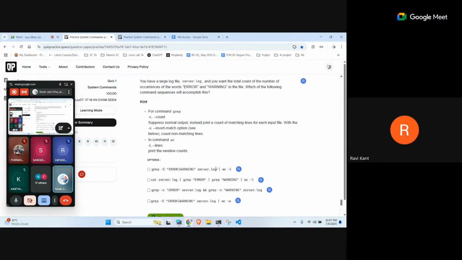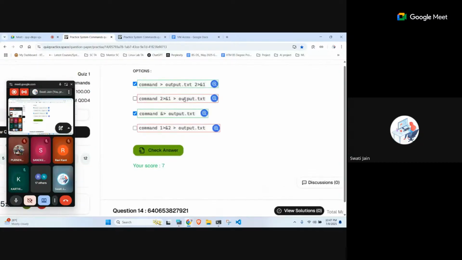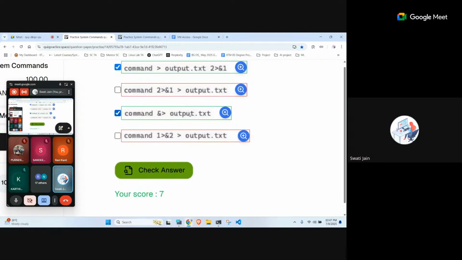This also I answer. Ma'am, can you explain option 3 in that previous question? This is syntax only. So here the arrow indicates the correct output should go to output.txt, and when you club it together with an AND, it will mean the error should also go to output.txt. There are two ways of writing it. Either you put an arrow and write it like this at the end, then it means the standard output should go to output.txt, and the standard error should go to the standard output.